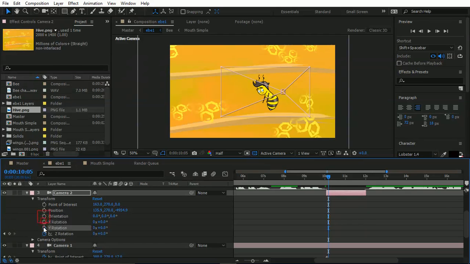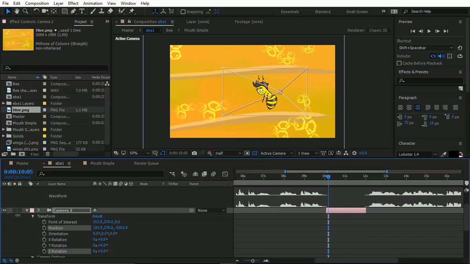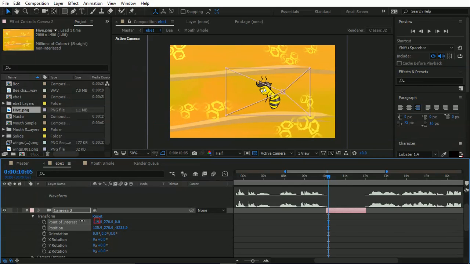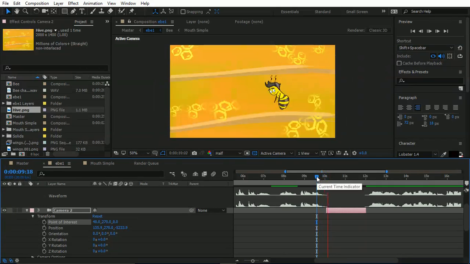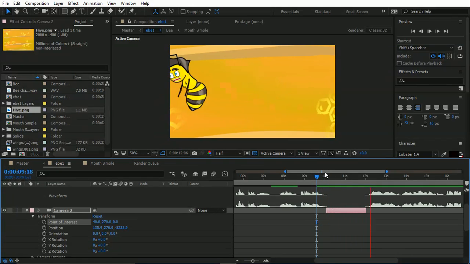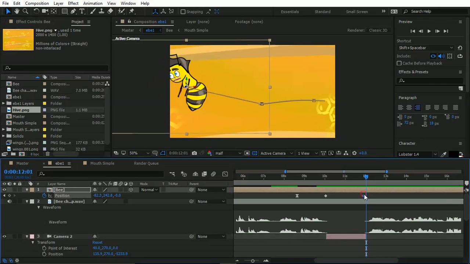So let's turn our keyframes off, because this is sort of just a static long shot. Right, so long shot flies over to the woman, and at this point over here, we want to cut back and see our next shot.